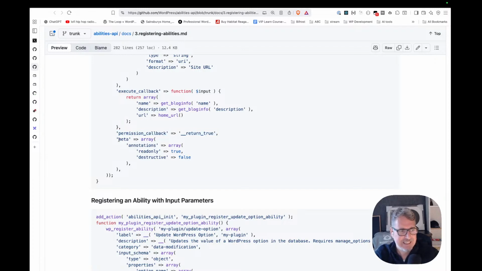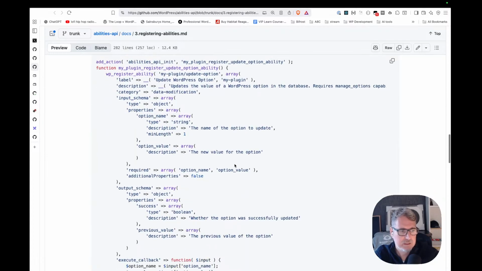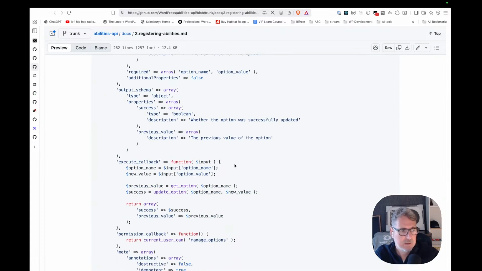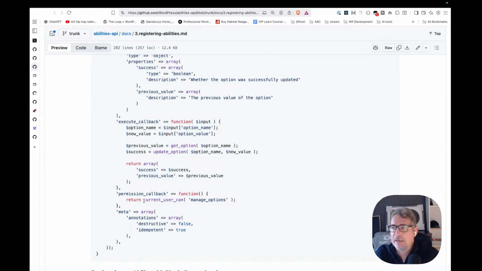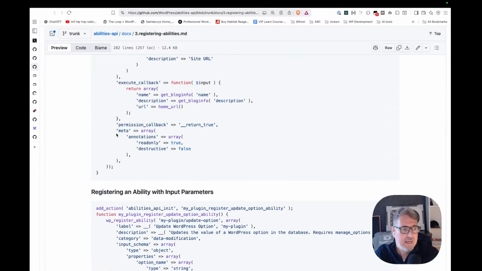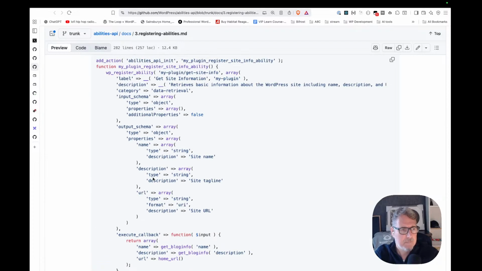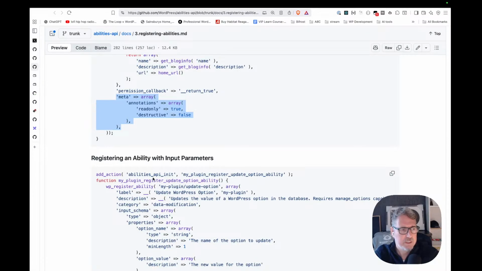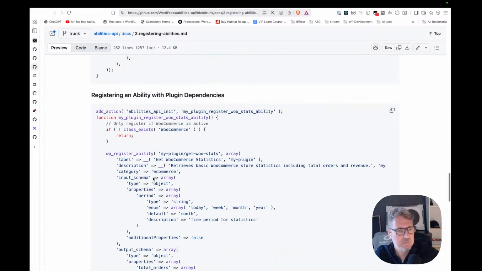This is, if I'm not wrong, the same as the REST API. So yeah, here we can apply any logic, for example, if user can, whatever. And then we have some meta property, which we need to find more about.